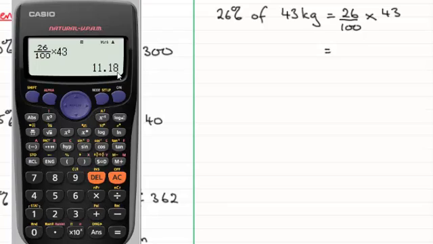Now it's not the only way of getting that answer 11.18. Another way is to realize that 26 divided by 100 is the same as 0.26. If we go back to the calculator, you can see that if we were to do 26 divided by 100 and press equals, we could turn that fraction to a decimal, and it comes out as 0.26. And then if we times that by 43, we get a fraction again, 559 over 50. By converting it to a decimal, we get 11.18. So whichever method you use, it's 11.18 kilograms.